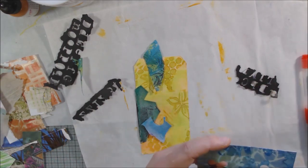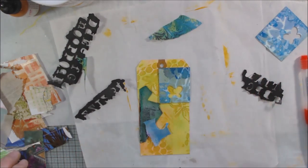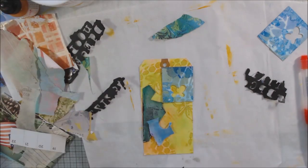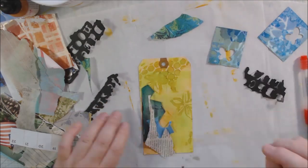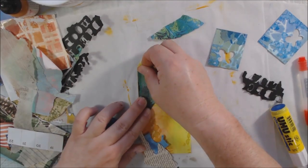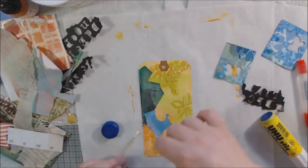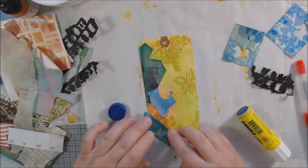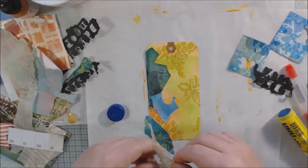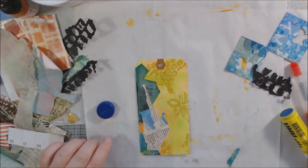I wanted to just grab a few things out of my pile that I pulled earlier that already have a shape, and not change the shape. Well, maybe change the shape a little bit, but I thought it would be interesting. These are leftover pieces where I've cut something out and they already are a shape, and I'm just going to glue them down as they are. I'm not going to change them. That little piece of tissue was actually torn, but the others I think were cut, like I was cutting something out of them, and that's the leftover bit that I saved.